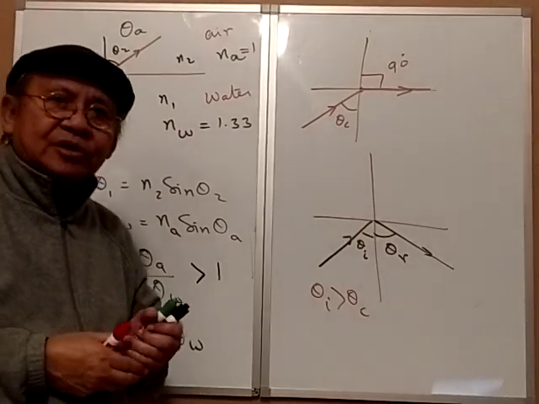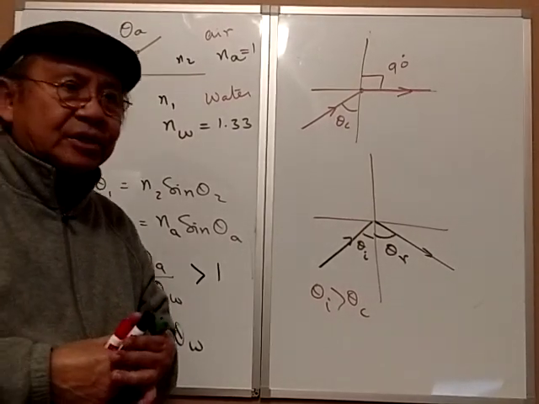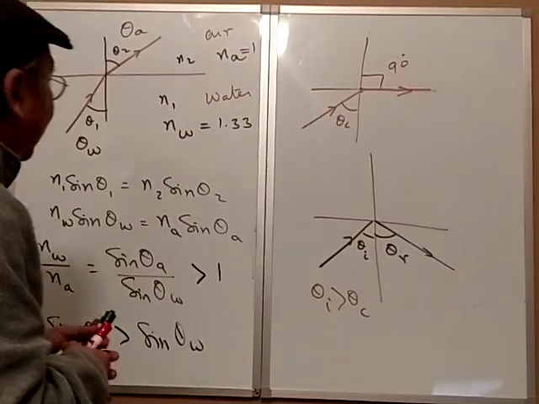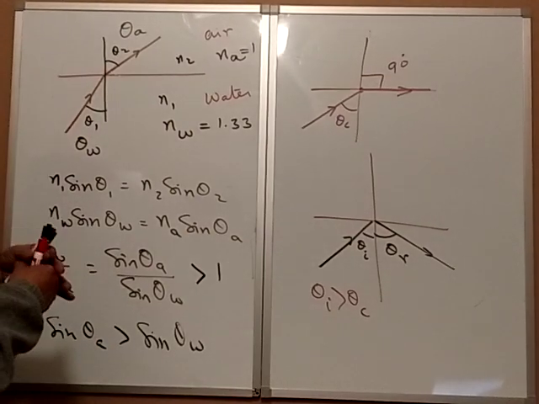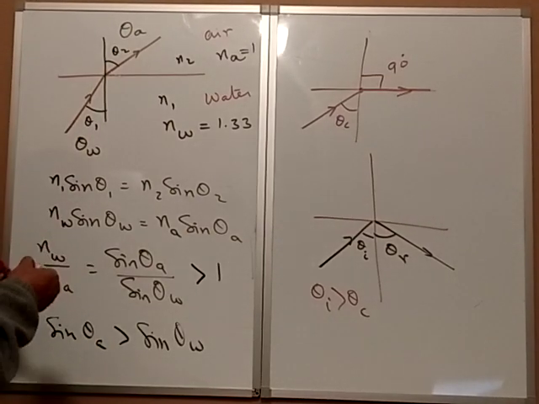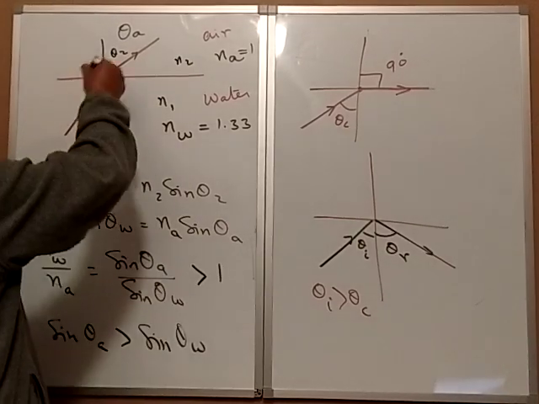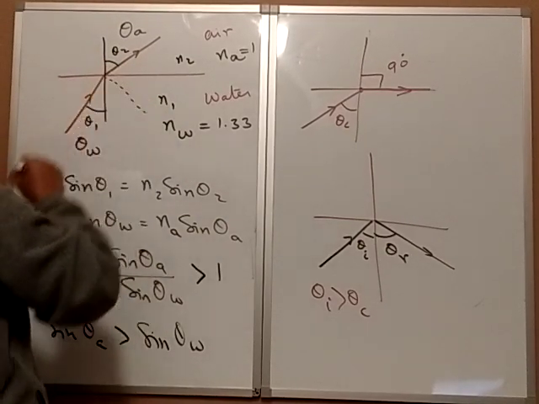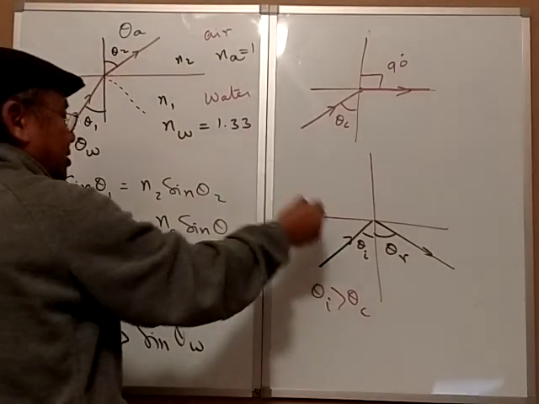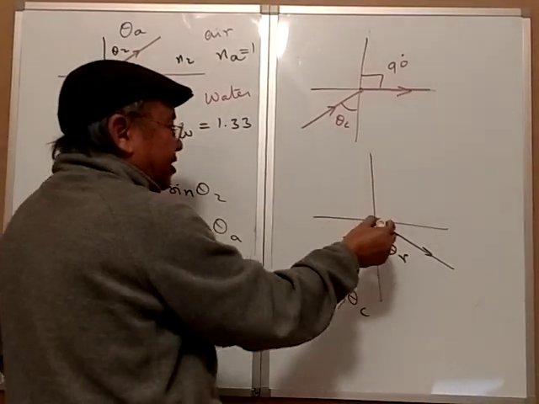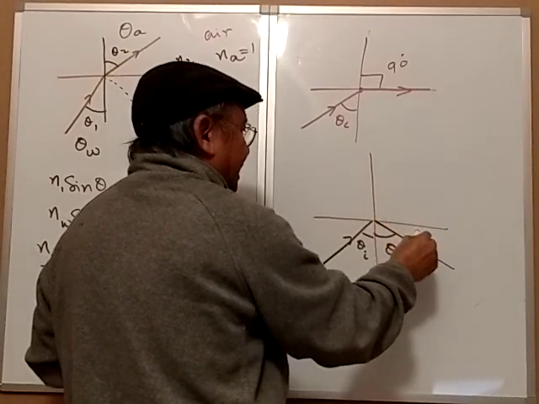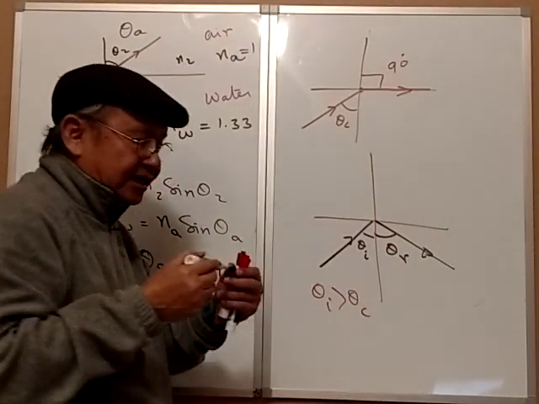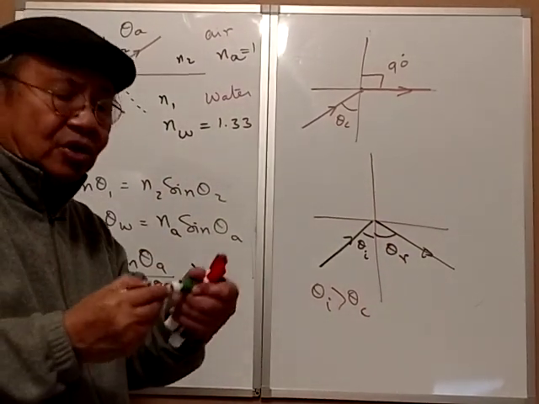So this phenomenon is called total internal reflection. Just to remind you, when you have a situation like this, there's always some light going through the surface and something reflected back, right? But once you pass a critical angle, everything will come back in, and that's what we call total internal reflection. So how do we use that?